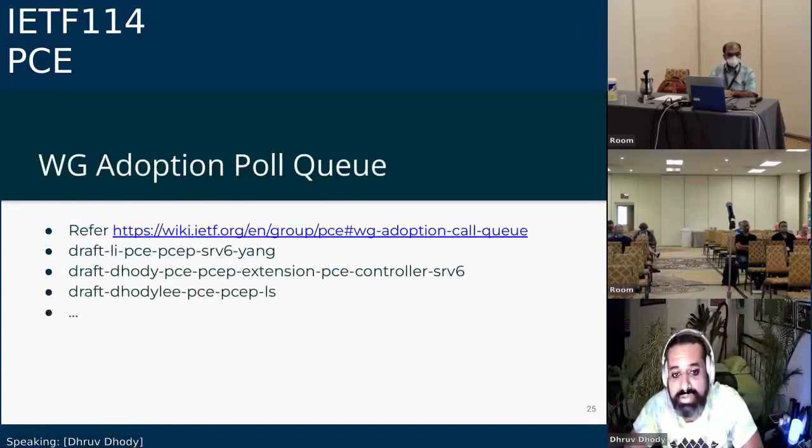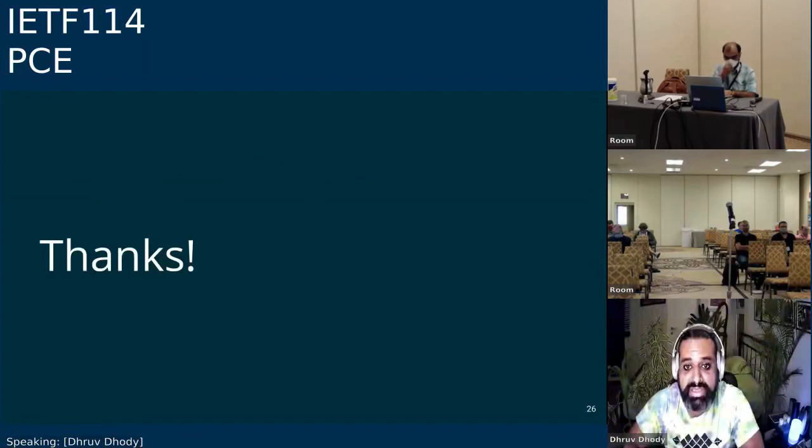So the adoption queue is in the wiki. Some of the documents are listed here. Please give feedback to the chairs. If you feel some other documents need to be put up first, give your reasoning, and we would, of course, be open to reshuffling things as and when. So please be more vocal, reach out to us so that we can help make progress in the working group pretty soon. And with this, I think this would be the last slide.